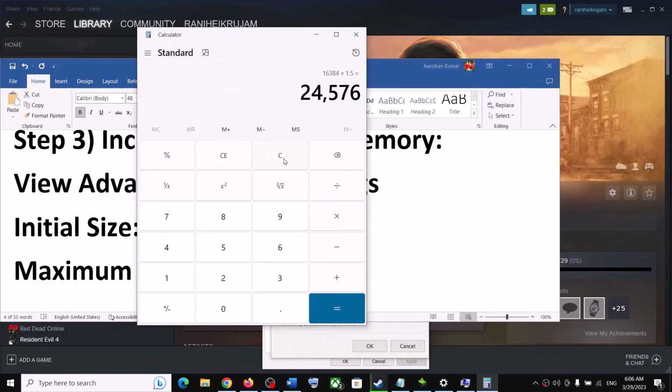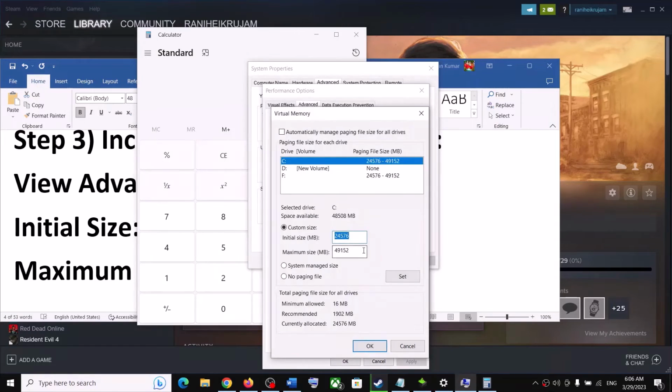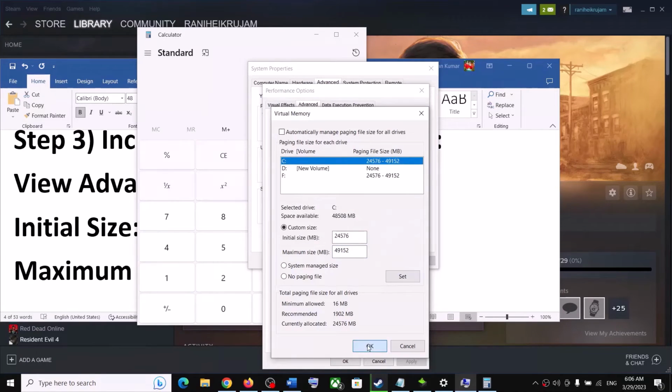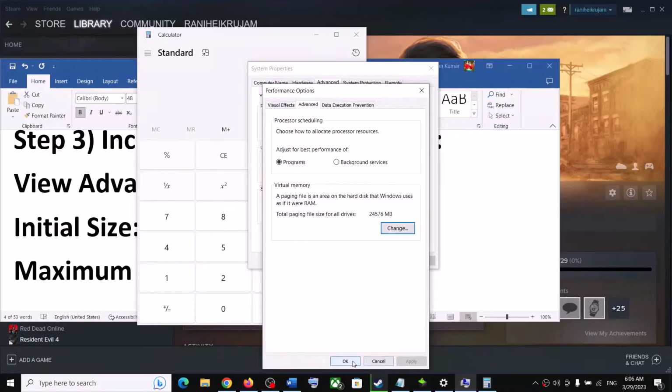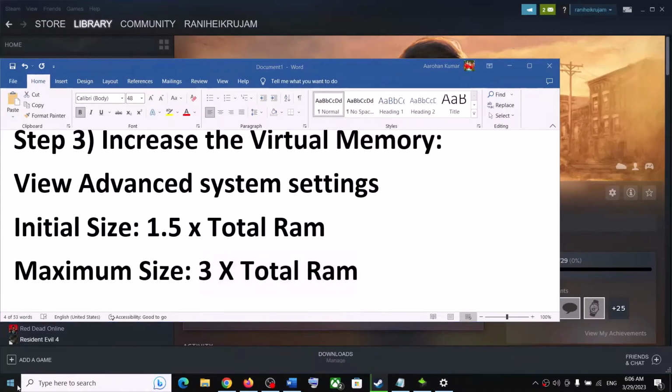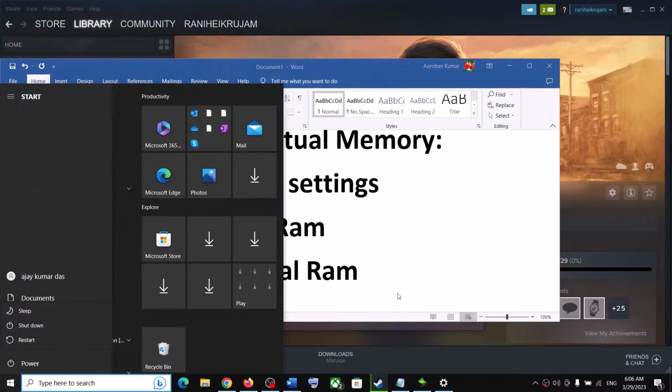So total RAM is 16384 megabyte multiplied by 3, that is 49152, and then click on set, and then click on OK, and then click on OK, apply, OK, OK. Now after this, make sure that you restart your computer. After the system restarts, try launching the game.